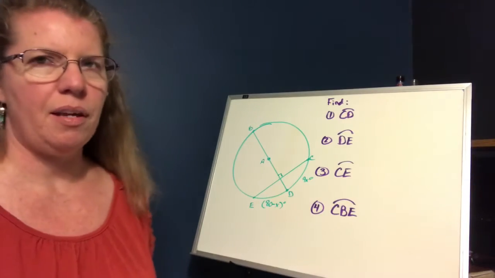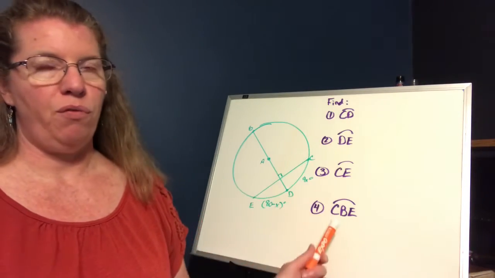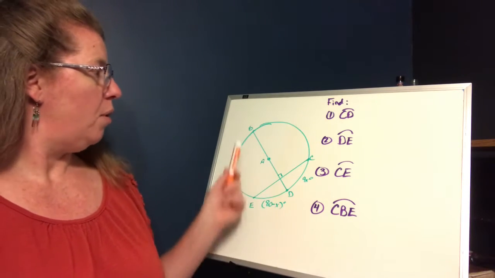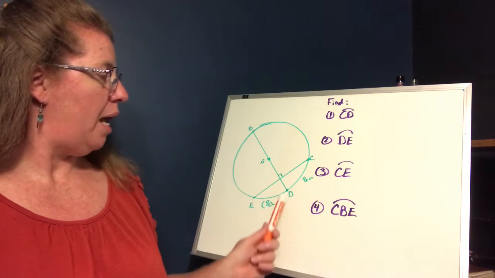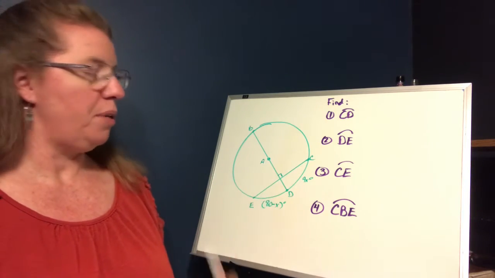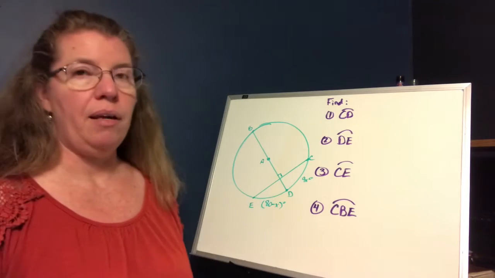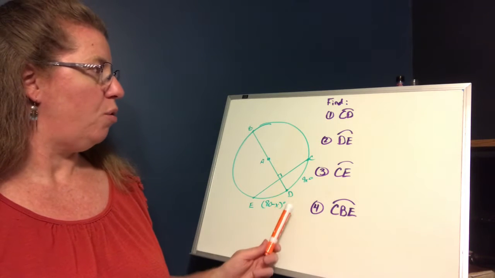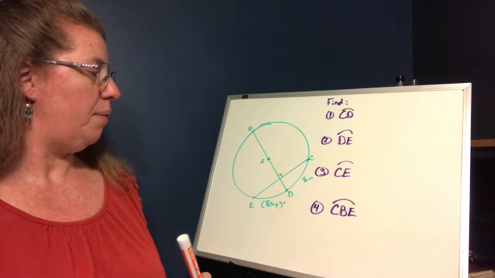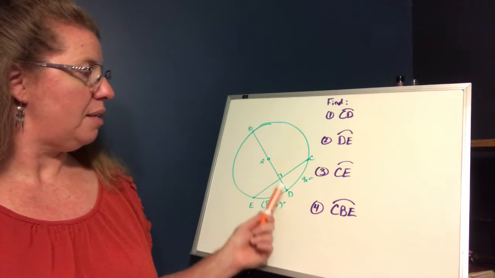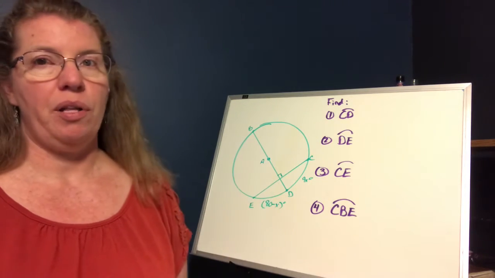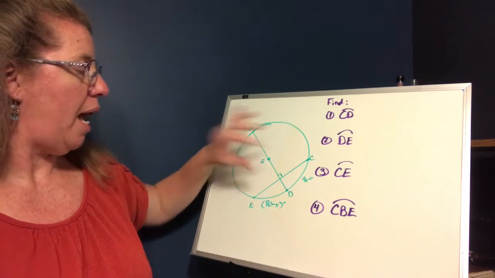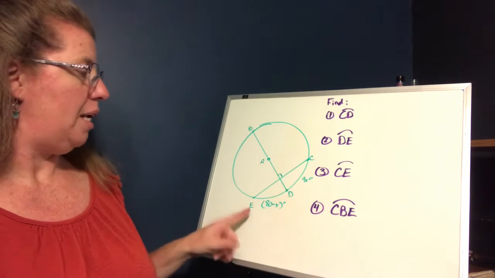All right, let's look at this example. We have one picture, but 4 questions we're going to answer about it. All right, so what they give us is circle A. We have a diameter BD, and we see that that diameter is perpendicular to our chord EC. So they're gonna ask us, how do we find the measure of chord CD? Measure of chord CD. All right, and so we know that since it is a diameter and is perpendicular to that chord by our last theorem, it cuts chord CE in half, and it cuts our arc CE in half.